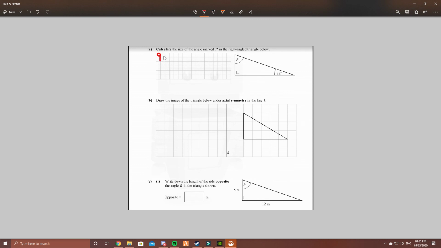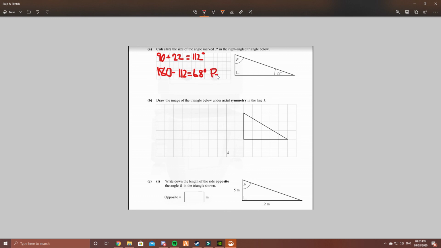And now we're going to move on to the final question. It's a right angle triangle, so we're going to add 90 and 22 together. That's going to give us a total of 112 degrees, which we can then subtract from the 180 degrees that we know a triangle's inside angles add up to. Then we're going to get 68 degrees as our answer, and that's going to be angle P, and that's going to be our answer for this question.